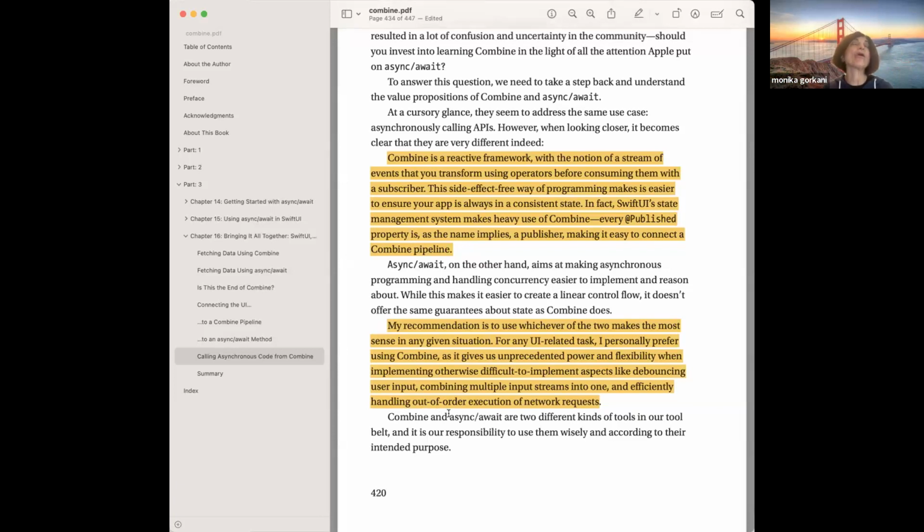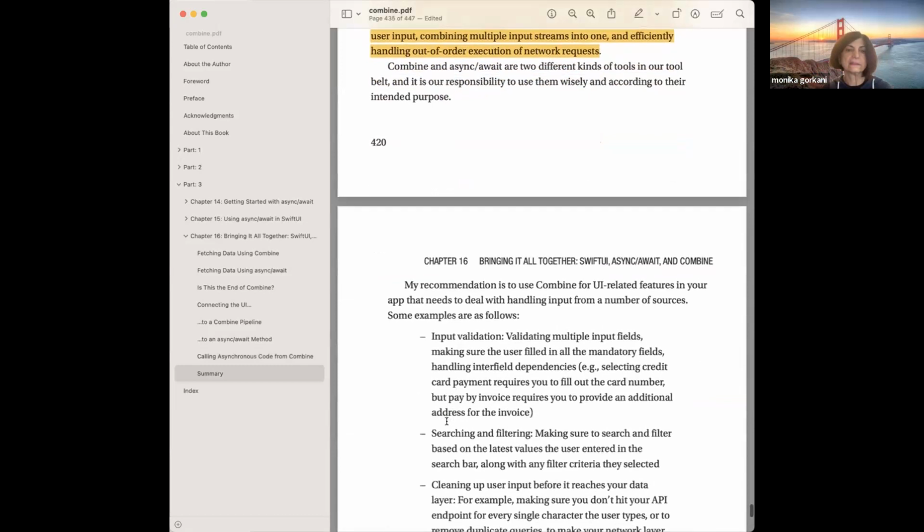And I think for all these reasons, I don't think Apple would get rid of Combine, because there are some of these things that you can't get with async await. I think they wanted to come up with something simpler for the usual common asynchronous stuff, and then use Combine for more sophisticated, complicated interactions.